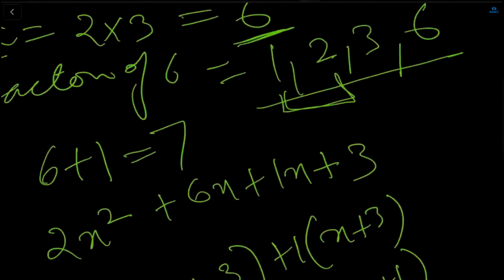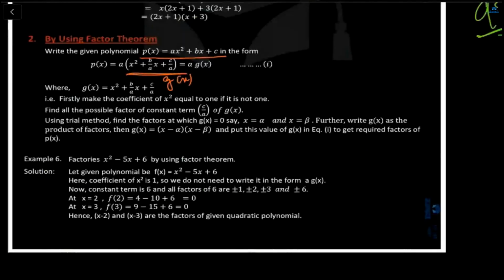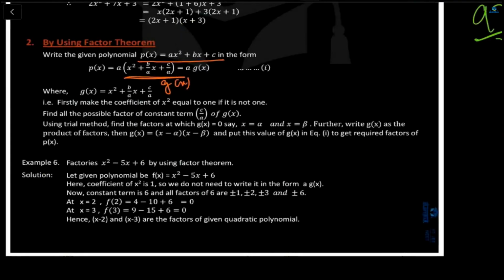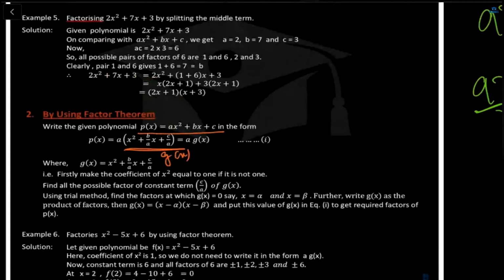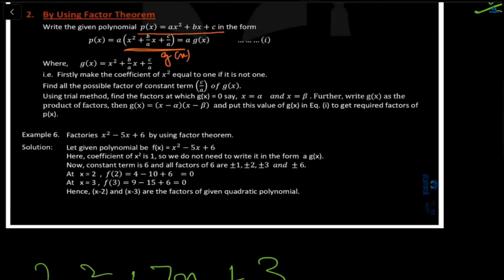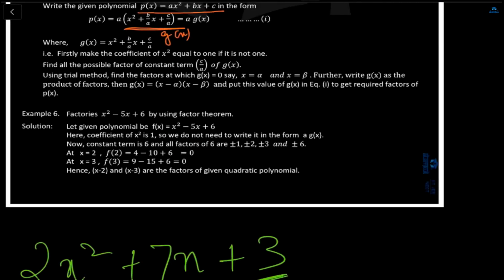This is the way you are going to see it if the question just says to factorize. You can choose either the factor theorem method or the splitting the middle term method. But if it is mentioned in your question to use the factor theorem only, then you need to use the factor theorem. I have told you both ways. Right now I have taught you the factorization of a quadratic polynomial.